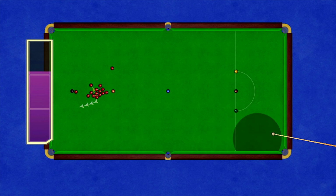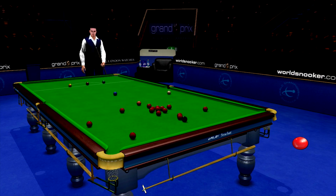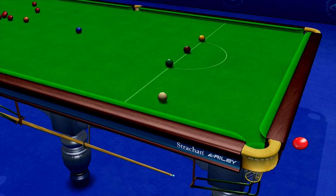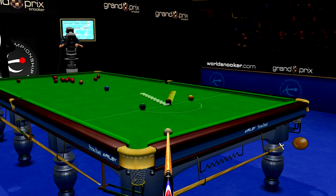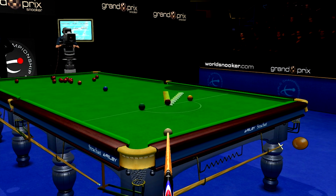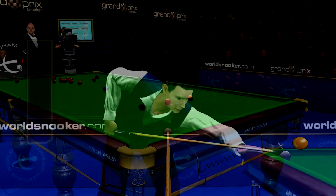We want to get the cue ball in a similar position to where we are now to cover that red on the left hand side. Well, where's that red going? Well, we've managed to fluke that one. I'll tell you what, how important could that be if we can knock this brown in? Which, you know, is easier said than done. Spin player, unfortunately, so he might not opt for that.